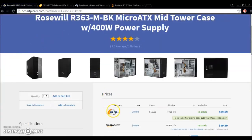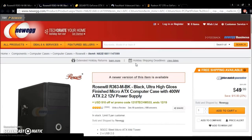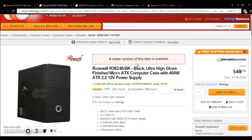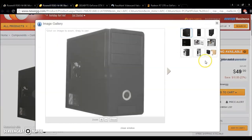Anyway, this is a great little case for the price, and the reason I went with this case as opposed to trying to split the case and the power supply up is that for $50, you're getting a nice ATX mid-tower case, as well as the fact that Rosewill actually makes their own power supplies. You can go out and buy a standalone Rosewill power supply right out of the box without a case included. And they've got very high reviews, and so does this case. This case is a 4 out of 5 egg rating with 600 reviews, so it's tried and true.